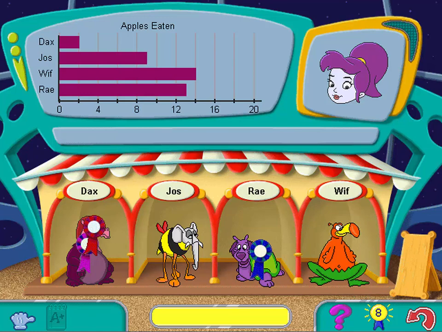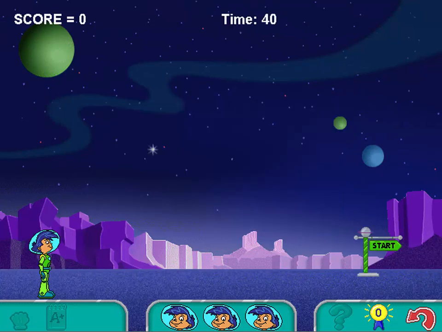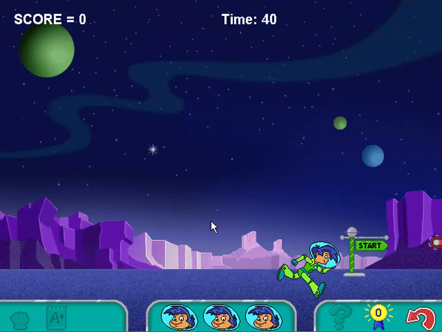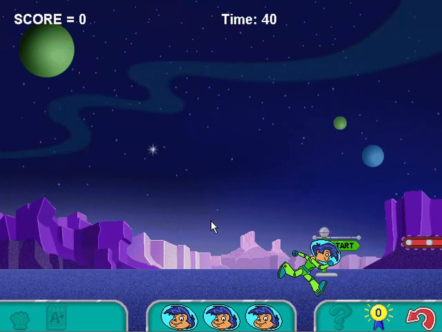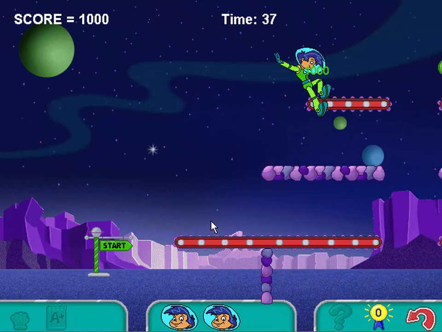That's 8 medals! You scored your way to the big race! Welcome back to the big race! Choose your racers! Take your marks at the starting line! On your marks! Get set! Go! Collect the objects for more time and speed.